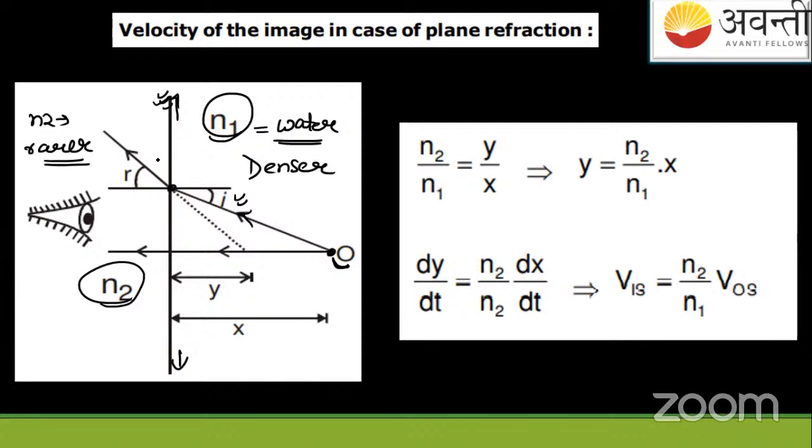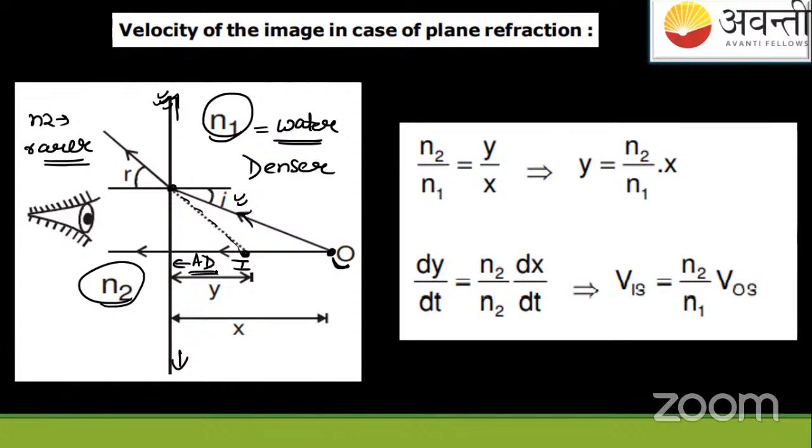The reason is that we have studied this concept in refraction: whenever a ray passes from a denser medium to a rarer medium, it refracts and deviates away from the normal. Did you understand? It deviates away from the normal. When you extend it back, it will reach here. We know this will be the image, which is virtual. We have studied this before. This is the apparent depth, or apparent distance.